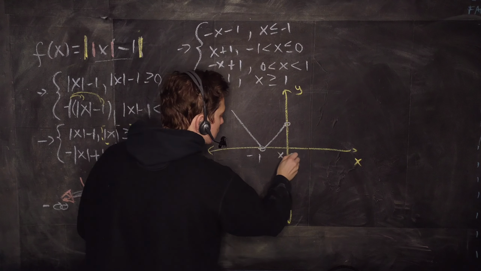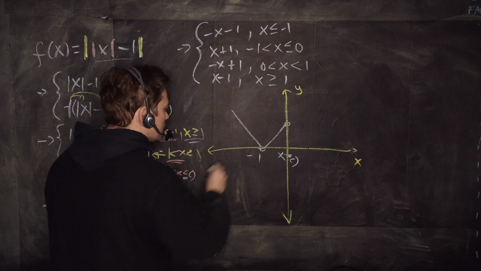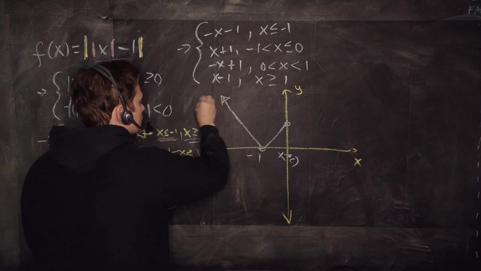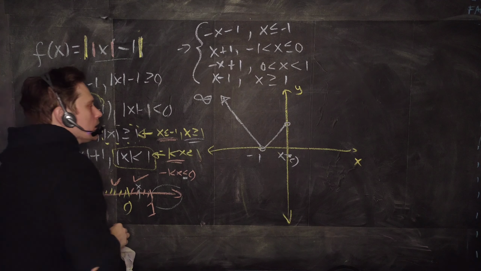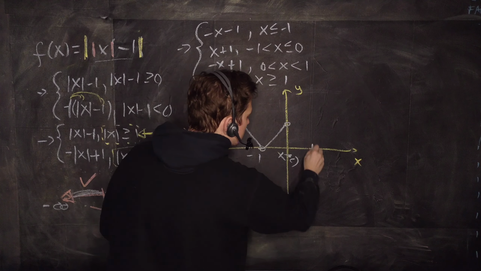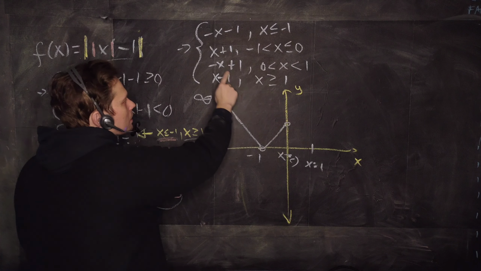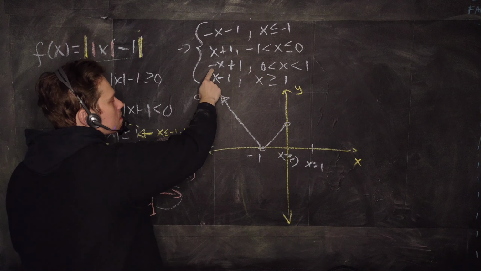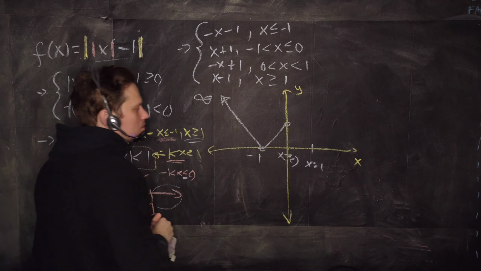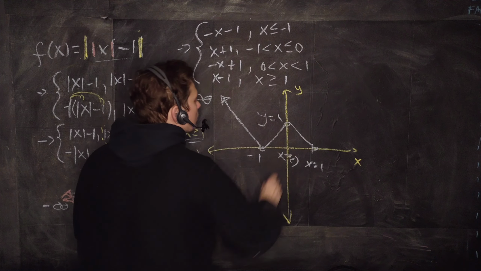So this is, say, x equals 0 right there. And then let me be clear, right? This piece here, it extends forever going this way towards positive infinity, okay? Now look at this negative x plus 1 between 0 and 1. So let's say this right here is x equals positive 1. Y is 1, so we are here. And when x is 1, then it's negative 1 plus 1, which is 0. So that means the piece looks like this. Right? And this here is y equals 1.